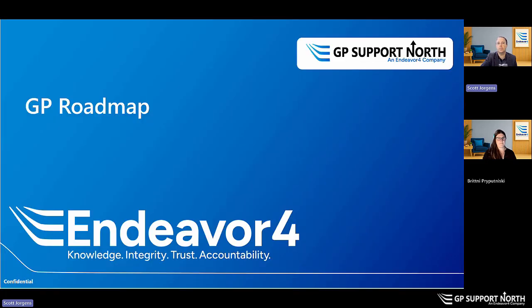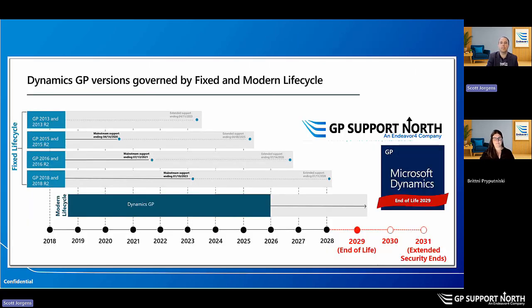First, I want to talk about the GP roadmap. Nothing's changed since last year beyond GP 18.8 came out in October of 2025, which we call GP 2026. The next version, 18.9, will be coming out October again of this year, and we'll be calling that GP 2027. Kind of like a new model year on the car. Gets released late fall and ready to rock and roll for the rest of the year.